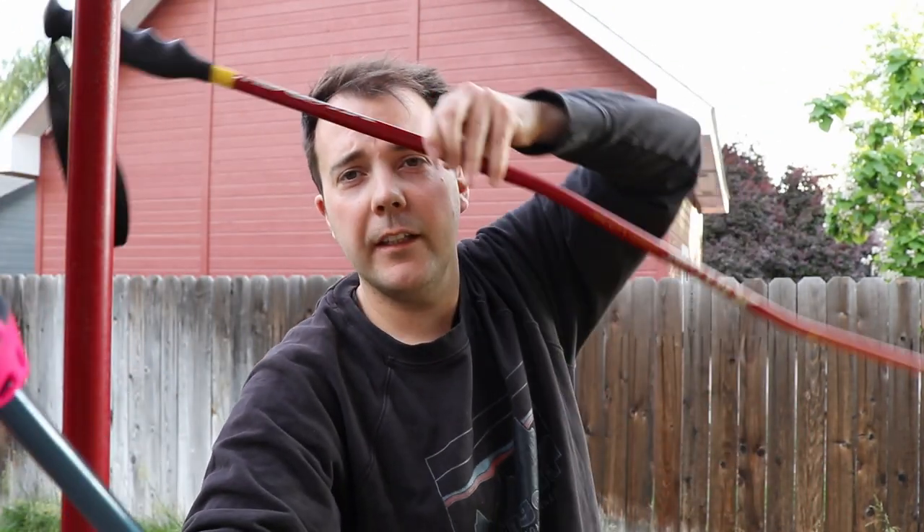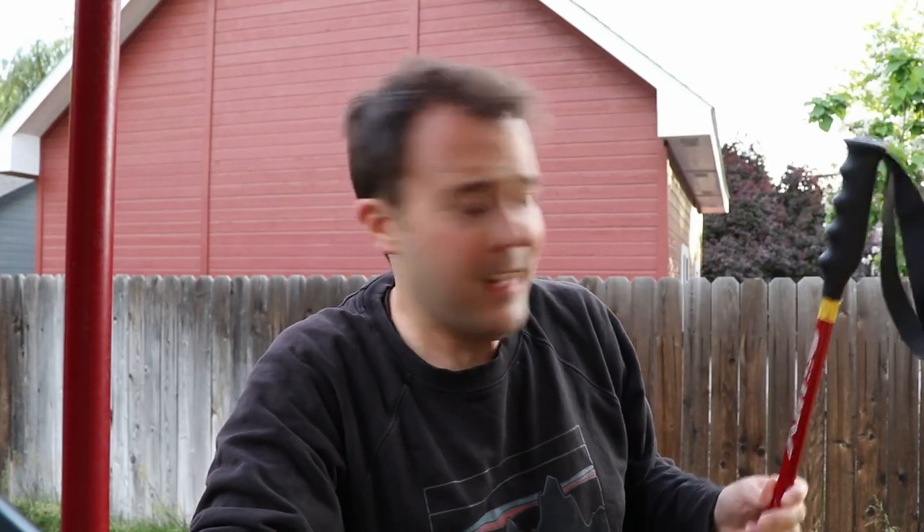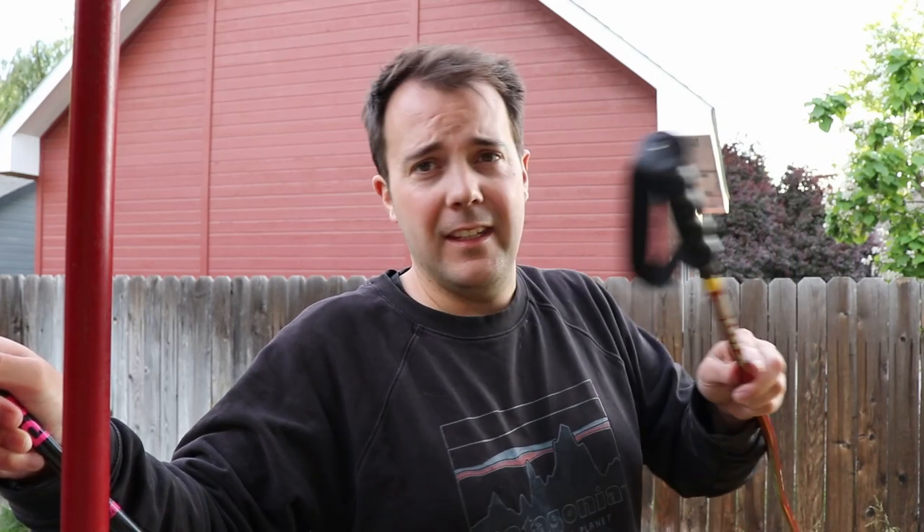Here's a question I get a lot at the ski swap: should I buy race poles? Is there an advantage to having them? And the answer is no. I own race poles — God knows what reason — but I hate using them. I would much rather be using these Volkl Fantas or any other recreational pole. The baskets don't work as well if you're going off trail. I really don't like the way that the pole plant works with this kind of bent pole. If you're not a racer, don't buy race poles — it's totally unnecessary, provides no extra value, and is just built for a different purpose.